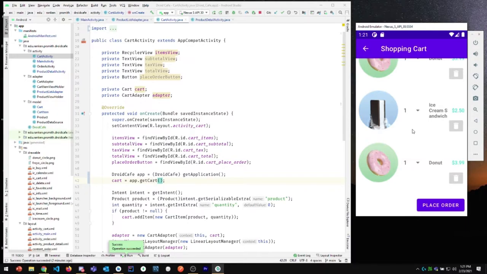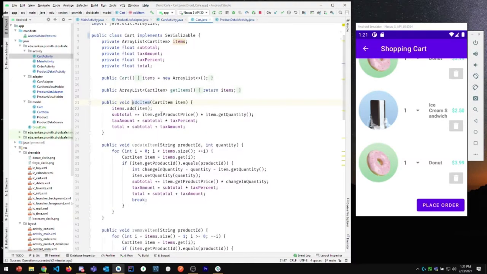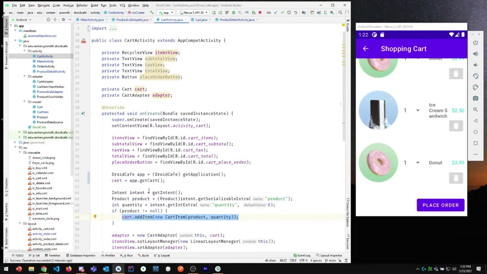Is it in one of the adapters? Not the adapter, I'll say that for sure. Where do we actually add the product to the cart? Looking and seeing it. Line 48. Okay, so line 48. All right, so that's one answer. Is that all the code for adding the product to a cart? Notice that calls addItem, right? So I could put the fix either here in addItem itself, or I could put it in cart activity. I could fix it in either one of those two places to make sure that we don't get the same product in there twice.